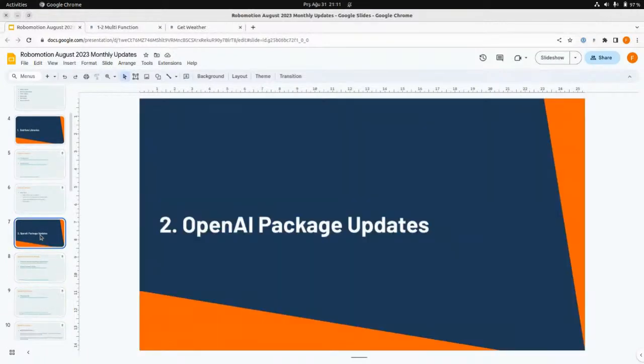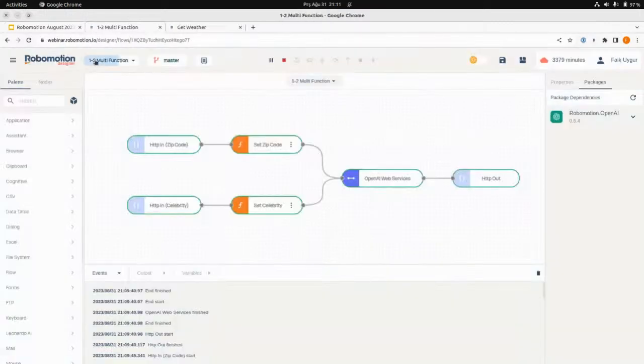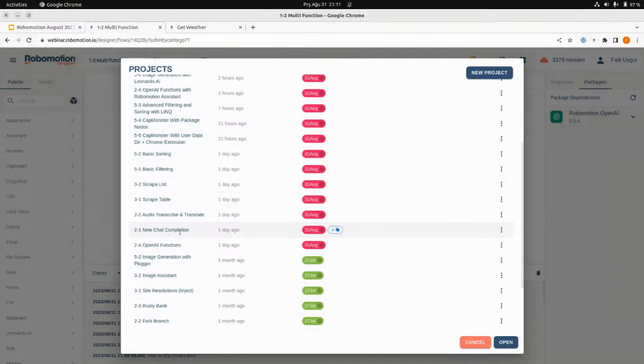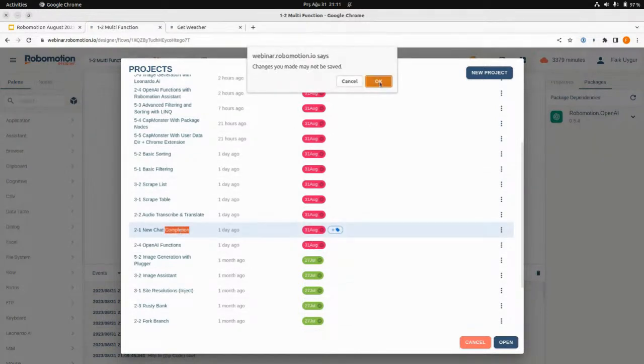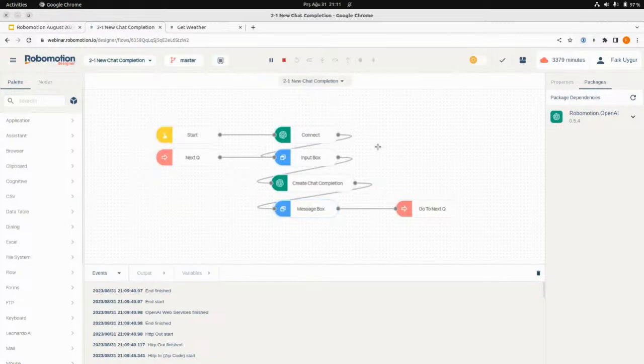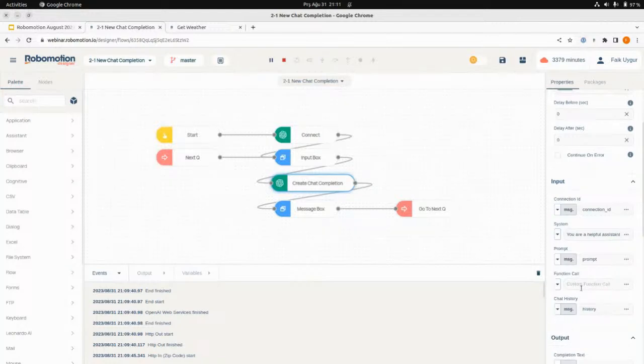So let's continue. We have updated our OpenAI package to make its usage a little easier. It was a lot lower level. Now it is much easier to use. The first thing we have added is that it now keeps its history.